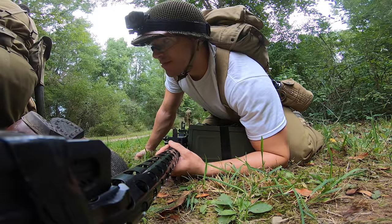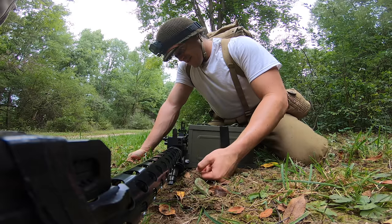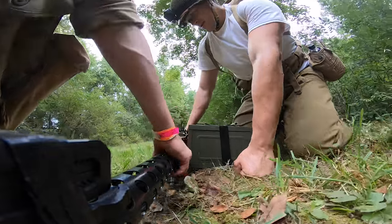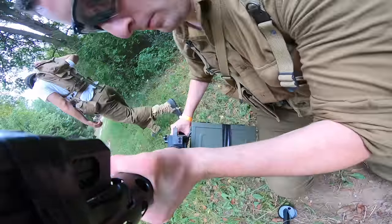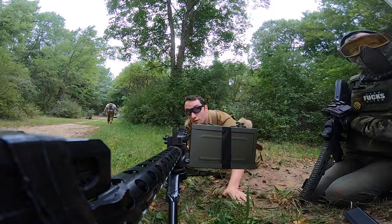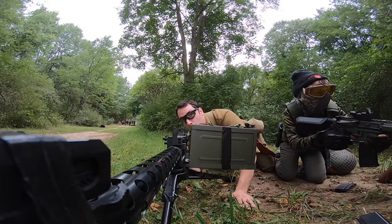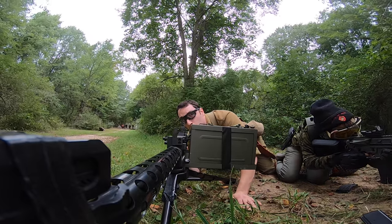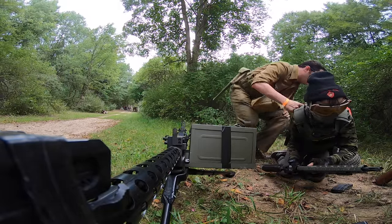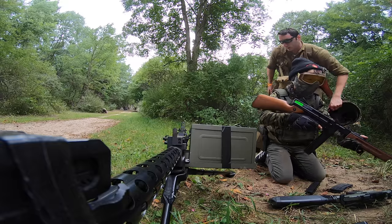If you can get closer, and then I'll scoot up and put this on the tripod. Oh, I'm getting hit. Damn it! Damn it, I'll leave the machine gun here. Oh, yeah. Good thing I got out of the way. I'll be back. Yeah, my gun died. Good luck. You want to use my Thompson? Can I? Is this your Thompson? Yeah. There's some extra mags. Cool.